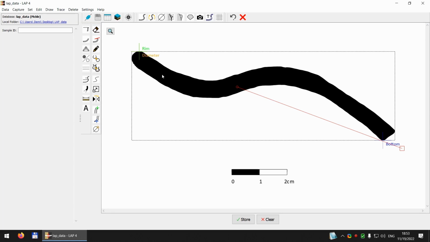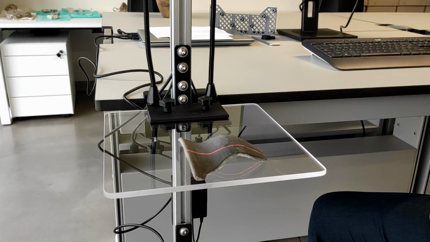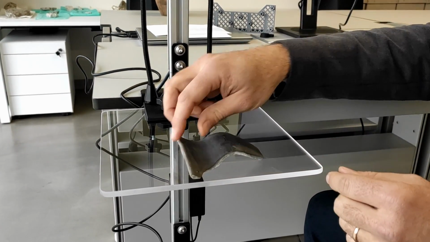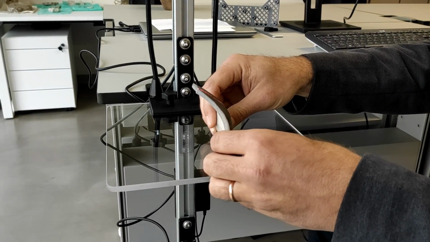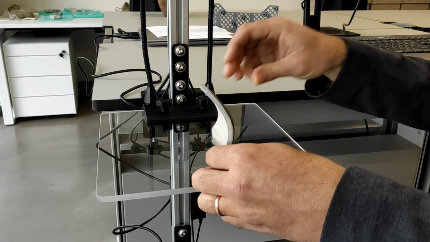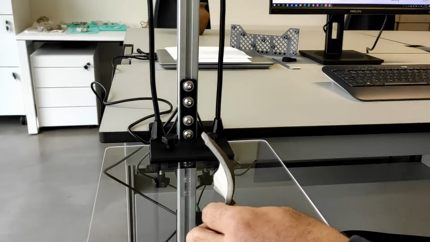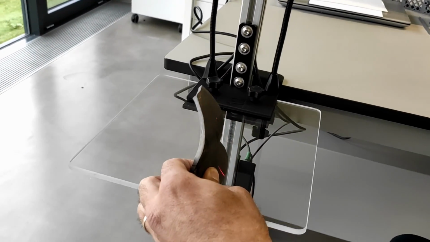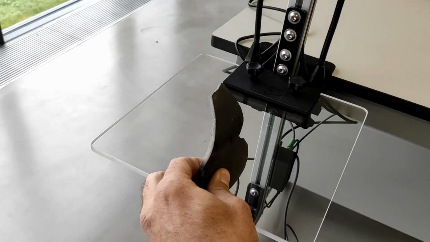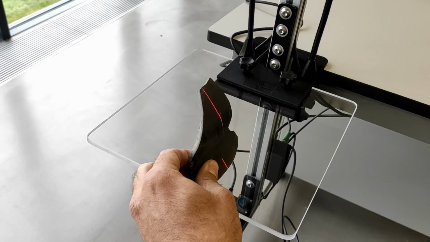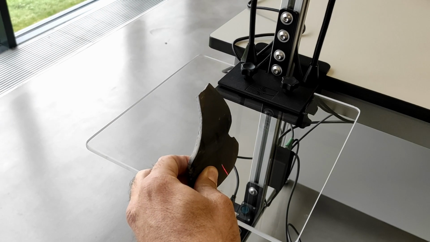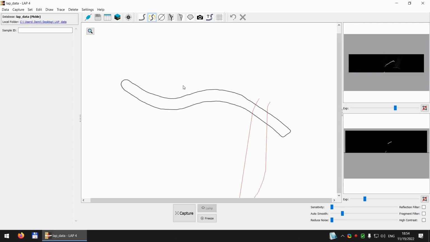Okay, now the next step is orientation. So I click the capture orientation mode and take the fragment, turn it around and hold it on its rim, so that the rim touches the glass pane, and this achieves or should achieve the optimal orientation if the rim is evenly made, and we can rely on this method of orientation.